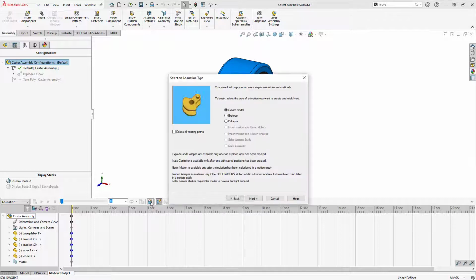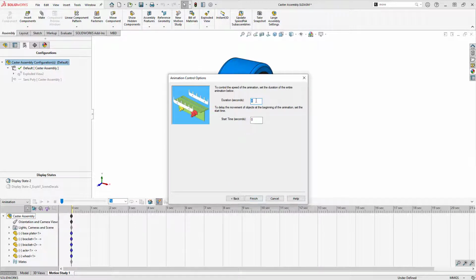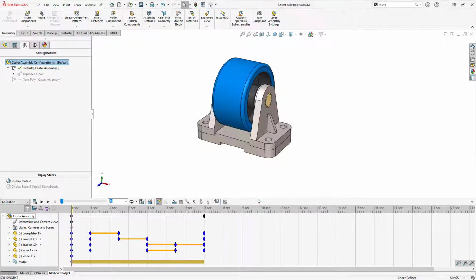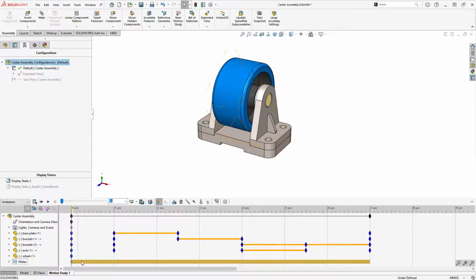So I will activate my animation wizard, and we're going to animate an explode in this case. I could do a collapse if I wanted, but we're just going to do an explode. We'll keep the duration at 6 seconds. We'll change that, and we'll start it at 1 second. And then I'll click finish. All right. So you can see down here that all the relevant keyframes and move lines have been added by the wizard automatically to create all the motion we need for this explode.